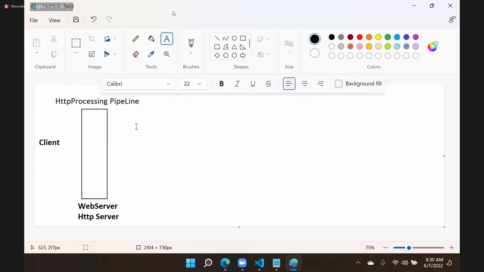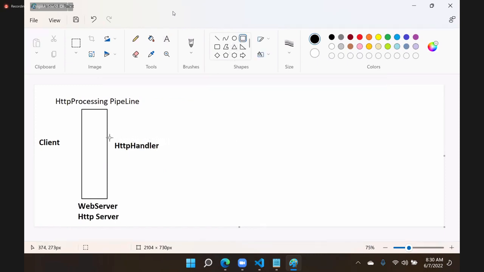In this HTTP processing pipeline, we have an HTTP handler. This HTTP handler is responsible for handling all the requests on the server.